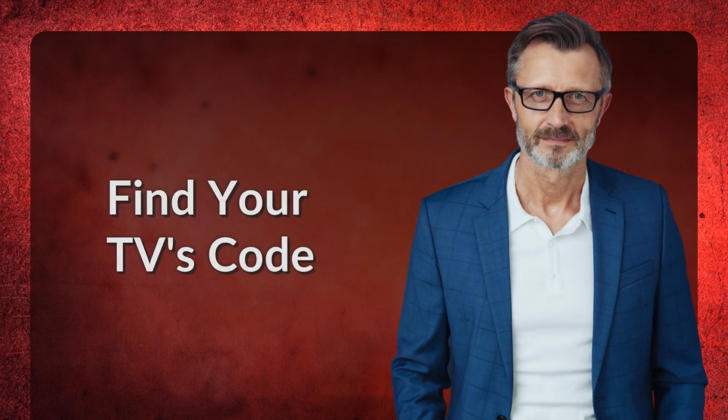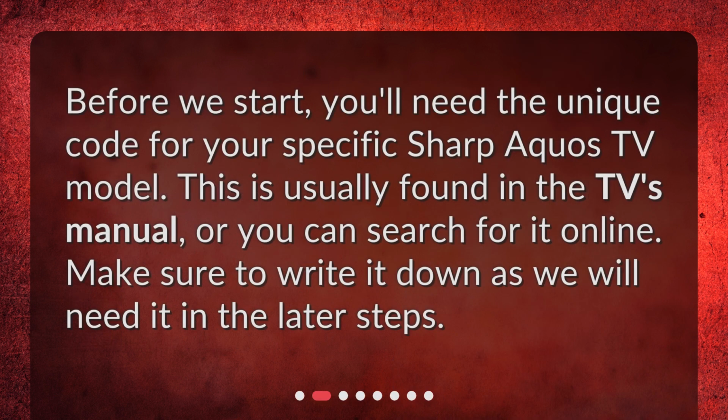Find your TV's code. Before we start, you'll need the unique code for your specific Sharp Aquos TV model. This is usually found in the TV's manual, or you can search for it online. Make sure to write it down as we will need it in the later steps.